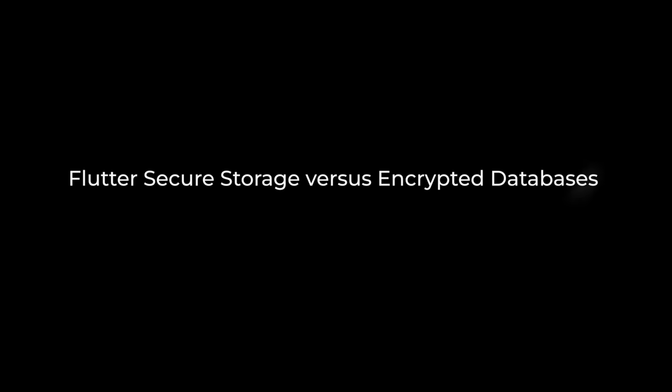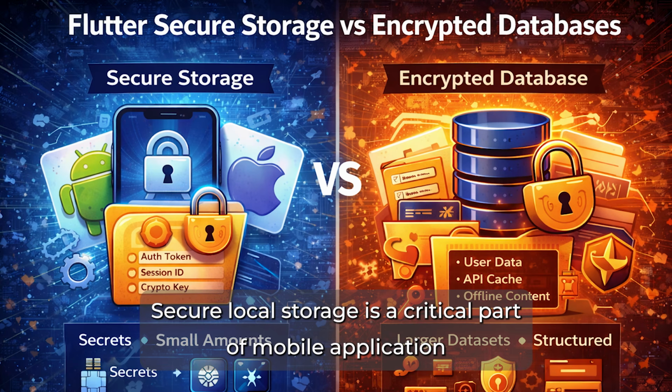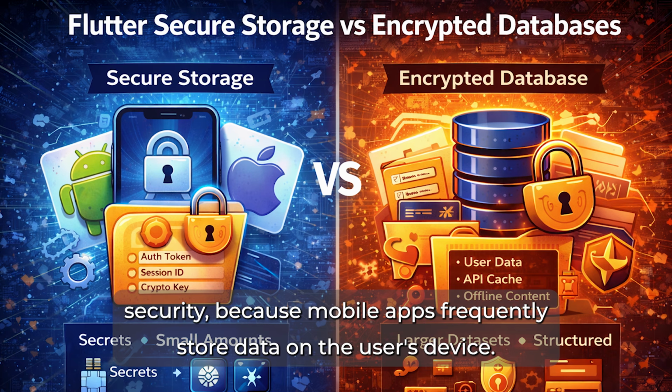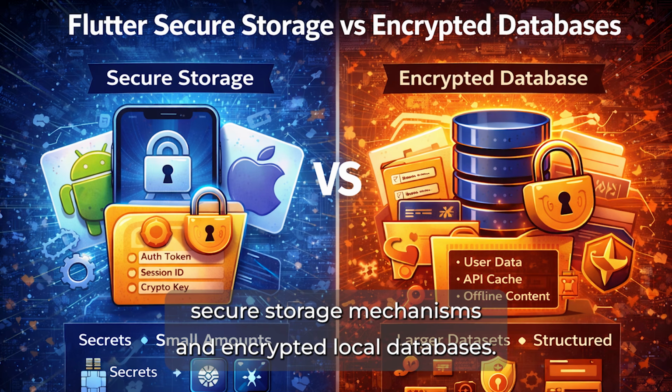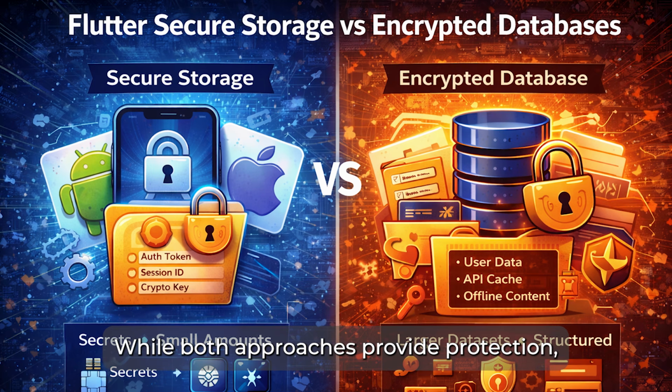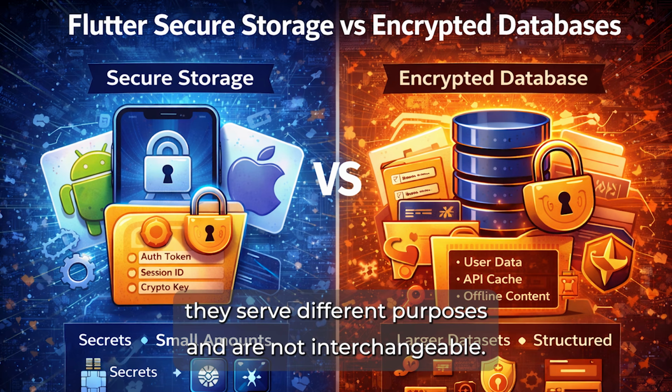Flutter secure storage versus encrypted databases. Secure local storage is a critical part of mobile application security because mobile apps frequently store data on the user's device. In Flutter, developers typically choose between native secure storage mechanisms and encrypted local databases. While both approaches provide protection, they serve different purposes and are not interchangeable.